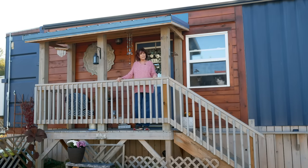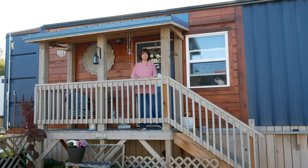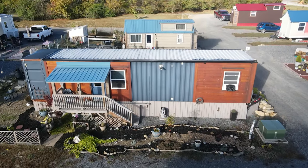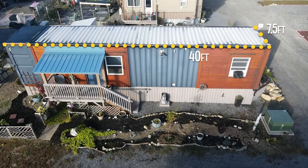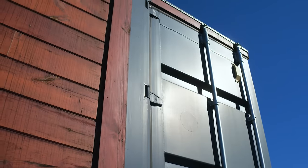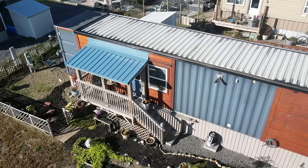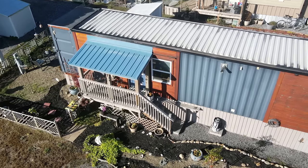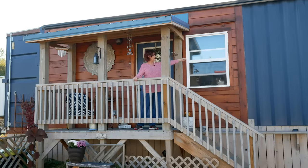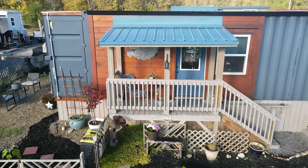Welcome to the outside of my shipping container home. I live here with my two cats, Silo and Skye, who are in the window visiting right now — they love to look out and watch birds. The house is 40 feet by 7½ feet. It's a high cube, and I wanted part of it metal, and then the other part is wood with a staining on it, which gives it more of that homey feel. It has a metal roof, slanted so that the rain can drain off, and gutters so the rain drains on either side of the house. I had this porch built, and I love hanging out here and sipping my coffee in the morning.